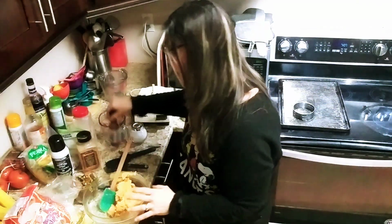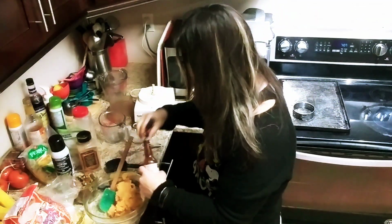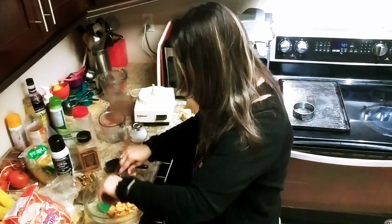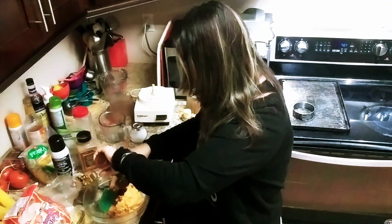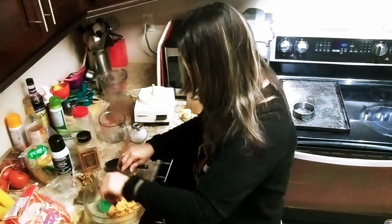And I'm going to add my chipotle, which I would have added while it was mixing, but I always forget something, even when it's in front of me. I'm going to add about 3 tablespoons. 1, 2, 3.